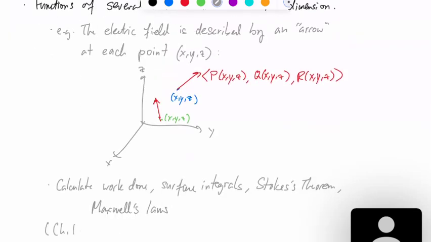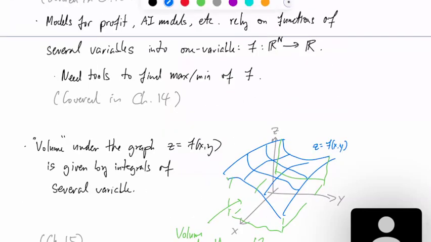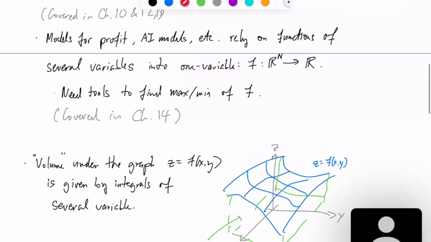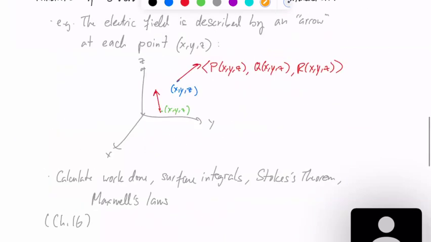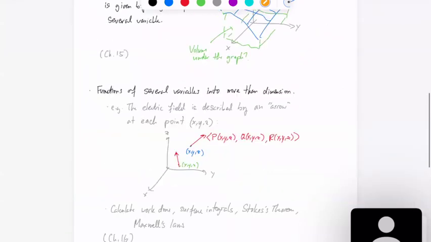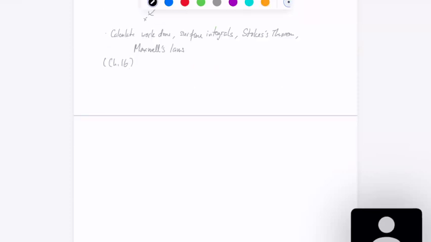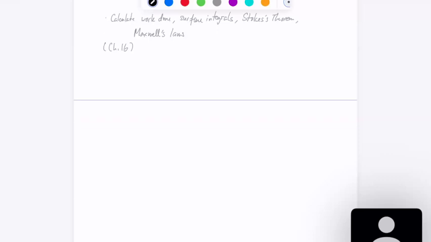So this is chapter 16. And like I said earlier, there's a dividing line here, where this is term 1 and this is term 2. All right, so that's the rough outline of this class, and hopefully I've given you some general examples. I know they're very sketchy, but hopefully some motivation for why we actually care about these things other than just doing more math.